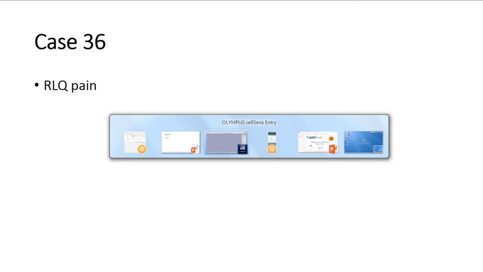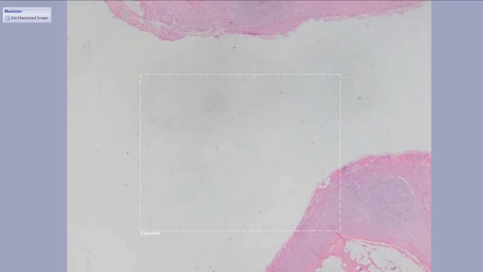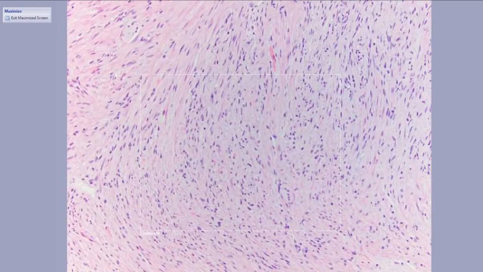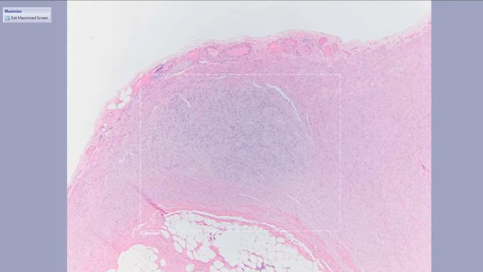And then finally, this is a patient with right lower quadrant pain. So of course they got an appendectomy, and most of the appendix has fibrous obliteration. But oh, look at this little guy. What's going on here? Very small, couple millimeters, very spindled, very bland. If you've been paying attention at all, you might be able to guess that this is positive for c-KIT and DOG1. This is an incidental little GIST of the appendix to wrap up our session.